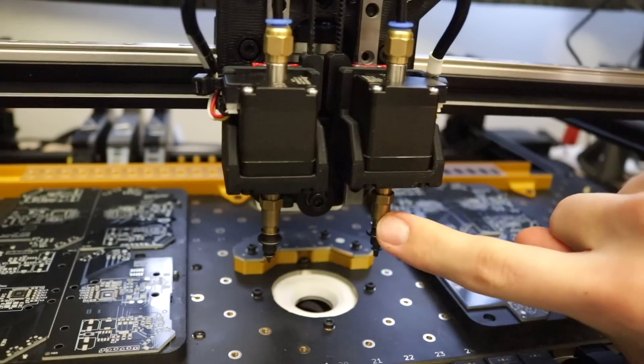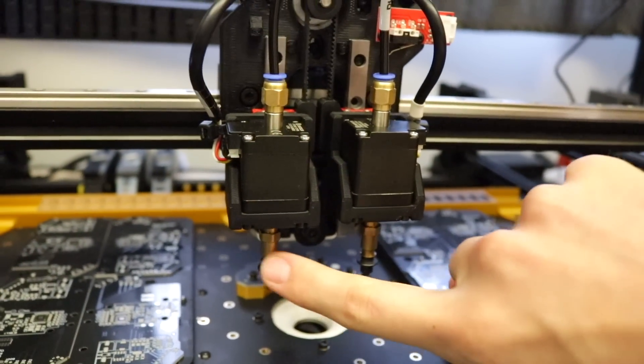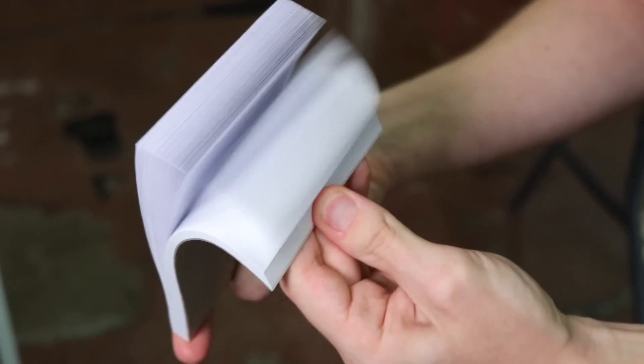First off, I need to find a way to actually have it draw with a marker. Right now I have these two little suction cups on the tips — great for picking up parts but not so good for drawing portraits. I need to find a way to put a marker in there and have it draw on stuff. A lot of plotters will just drop it on and push it down with a servo, but I wanted to be able to draw through a whole stack of paper and still be okay.